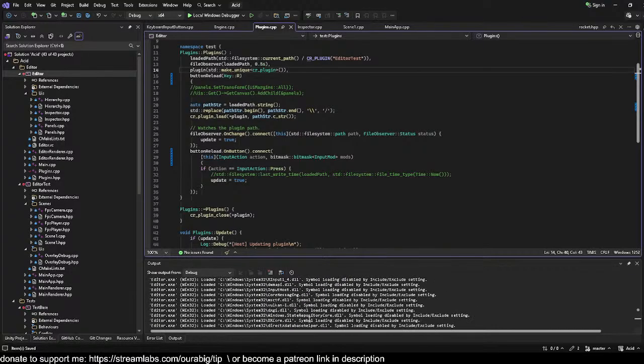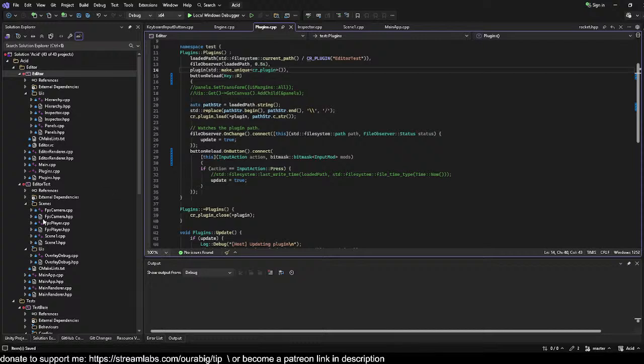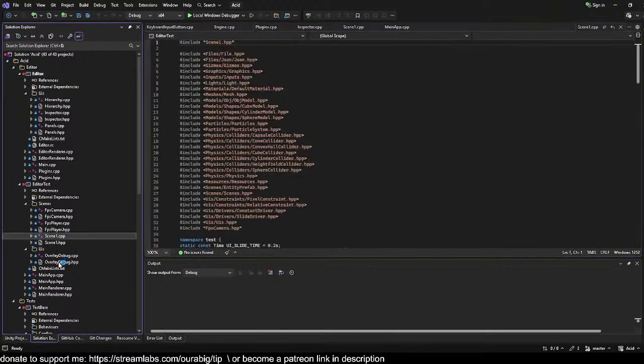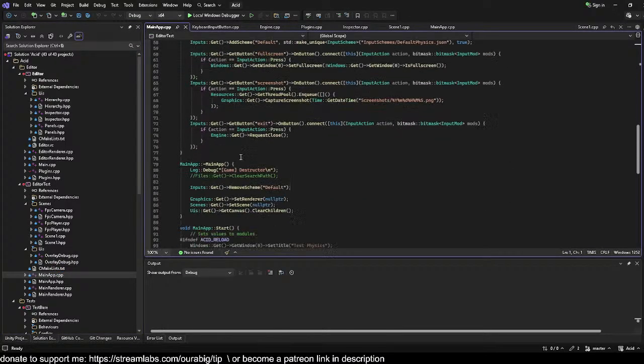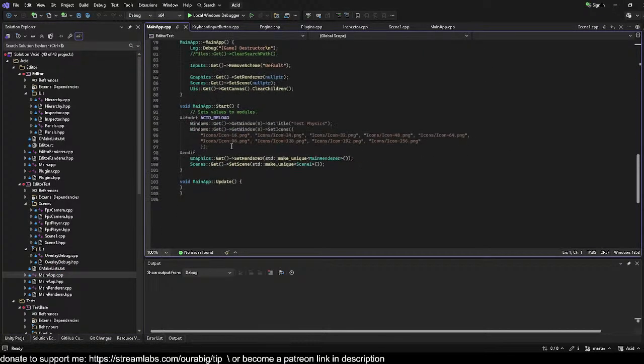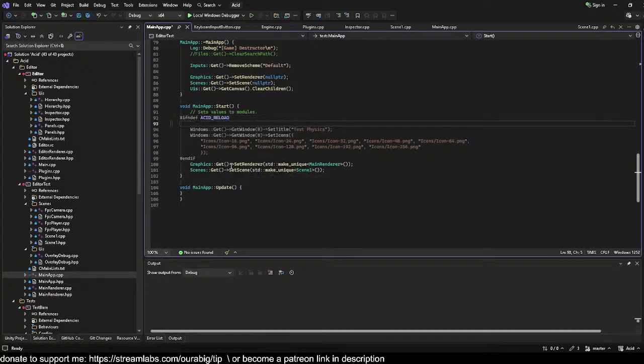Okay, so I don't know where the problem might be. But hey, can we have a window? So main.cpp in here, and maybe the window is not. Okay, so set title to module. Can we actually get an auto window?